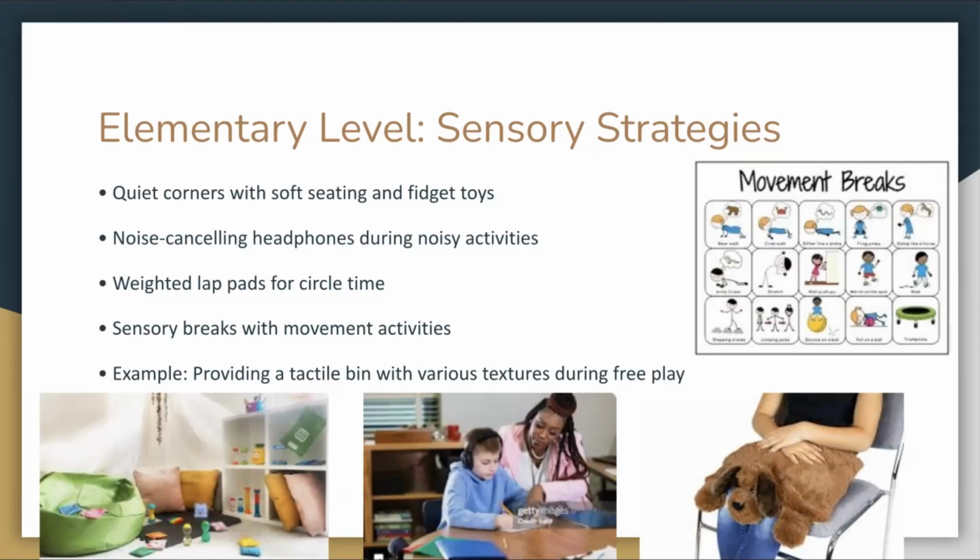Weighted lap pads are something we can do to increase engagement. I love this for students that are constantly up moving and pacing. If we want to have some time where we expect them to sit down, provide them some input and give them something to hold. I like the little puppy pad over here on the end. We use those in our preschools often. Students love them. They actually would raise their hand and ask, can I sit with a puppy today? It is really helpful. It's a reminder of the expectations and provides some sensory input that may be calming for the student.